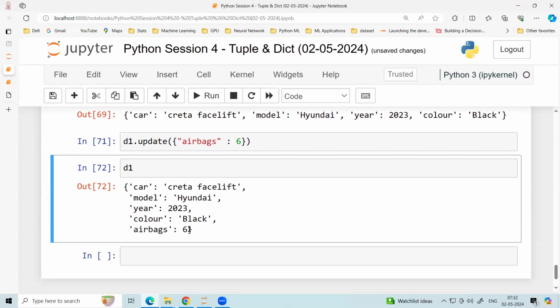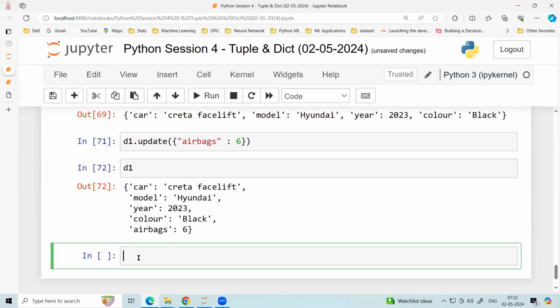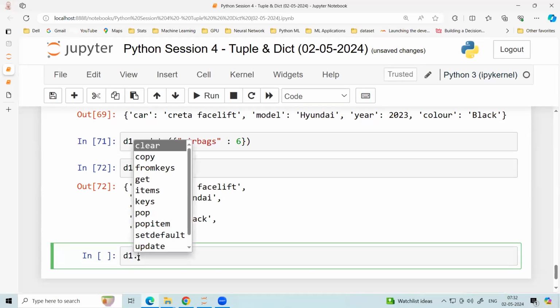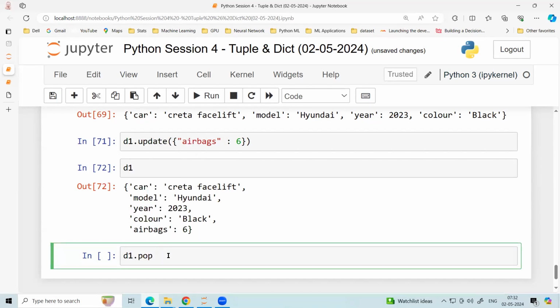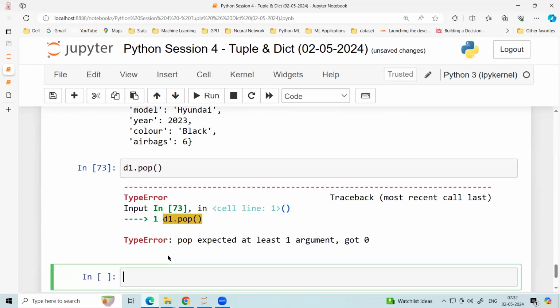Now I want to remove this color. So adding a new key I've done. I was thinking, how can we remove it? There is something called pop. Let's see pop. It's saying pop expected at least one argument, got 0.